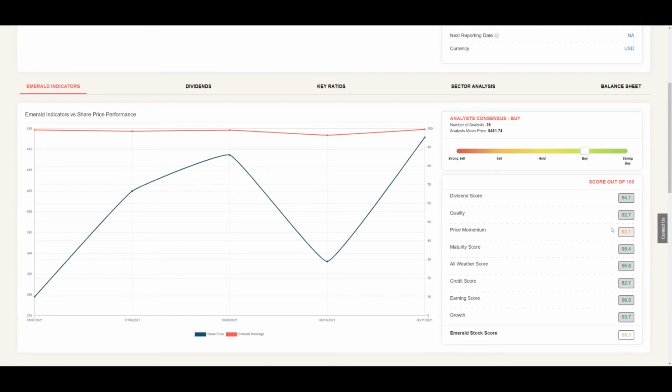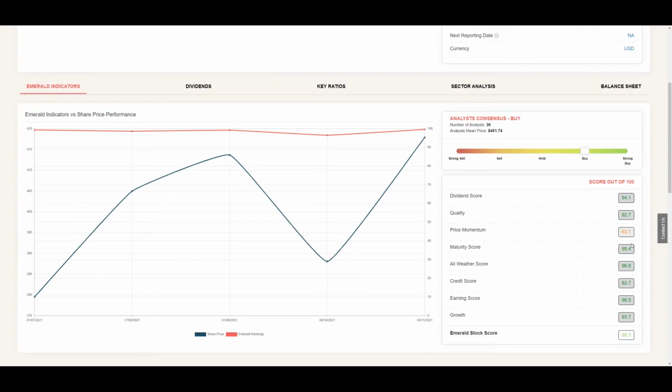There's the price momentum model. Basically, the price momentum is a technical analysis indicator, and this is actually one of the most useful ones that we find. With the price momentum model, if a stock is scoring extremely well on every other model, except for the price momentum model, that's often a sign that it might be time to start looking at that stock for a potential entry signal. If the price momentum is up around 100, it's enjoying really strong momentum, but it might be a bit overbought. And similarly, a lower price momentum score for a stock that scores highly everywhere else could be an indication that it's oversold or at a great price.